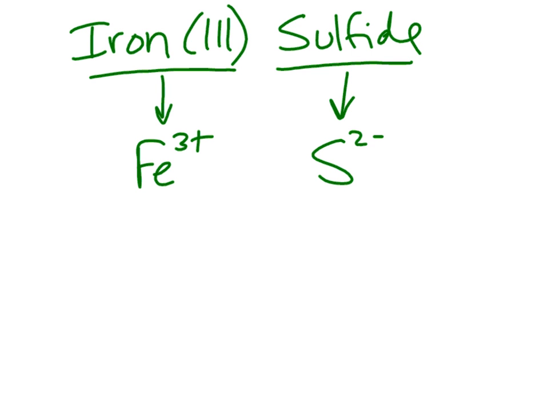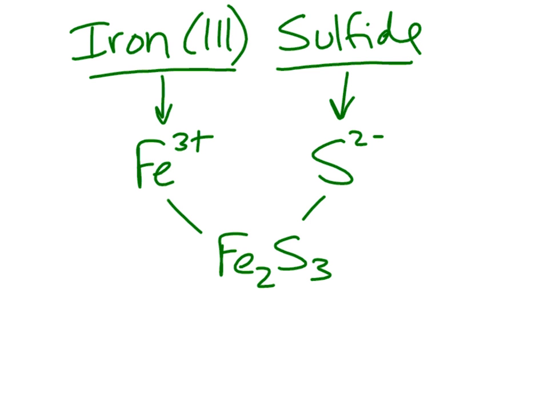Fe3+. So now that I have my ions, it just goes back to applying the same rules of flipping the switch or counting out your protons and electrons, however you want to do it, right? In this case, if I brought these two together, it would be Fe2S3. And that would be iron 3 sulfide.